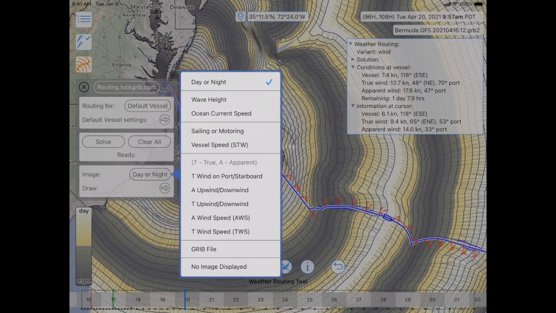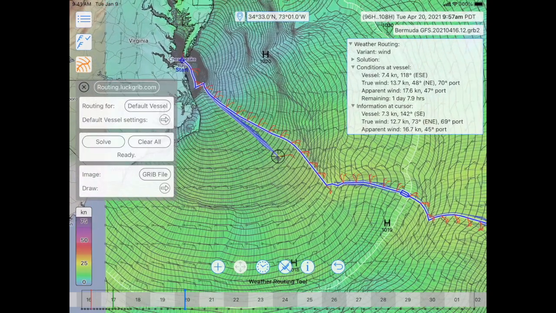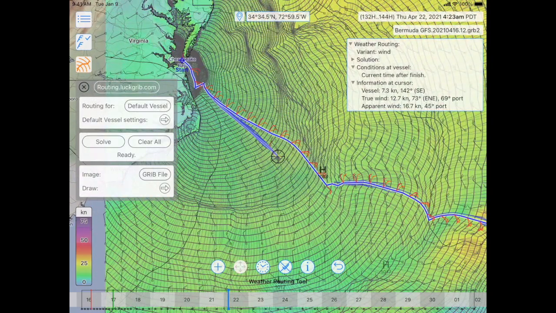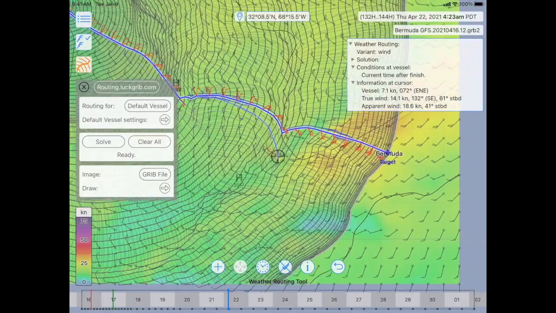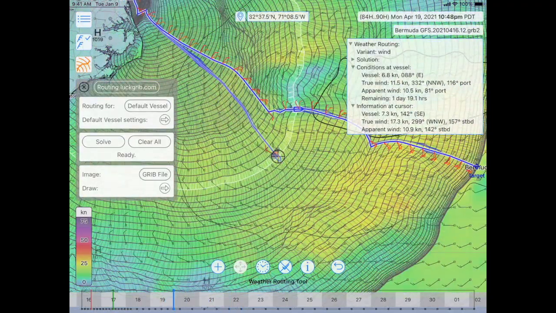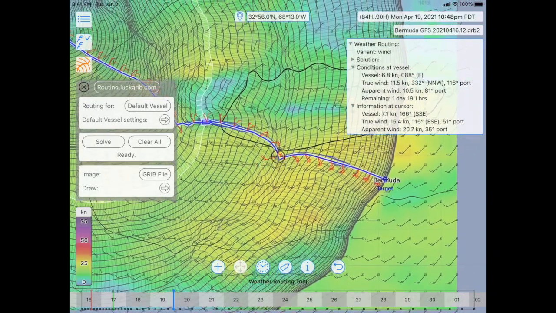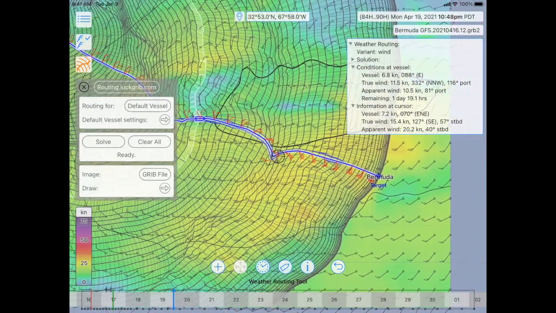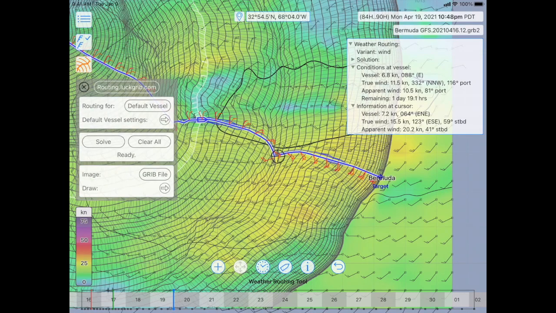And if I go back to the grib file, another thing to do is if you find an area of the path which looks a bit odd to you, rather than using the time slider to find that time, you're able to quickly move there. So if I place the cursor over the path in some location, I can tap this fourth button from the left, which is now labeled as a vessel.